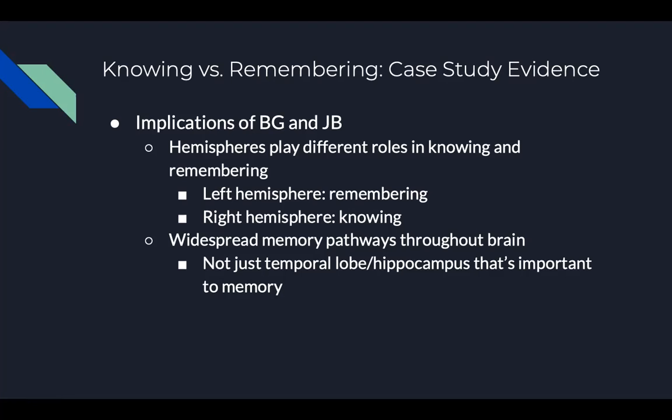Both of these studies also support the idea that our memory pathways in our brains are really widespread. So it's more than just the hippocampus that's critical to retaining and accurately retrieving information from our memory, as well as our ability to monitor our knowledge, right? To be able to say, "Oh, I remember this specifically and this is why," versus, "Well, I know that, but I don't know why I know that."